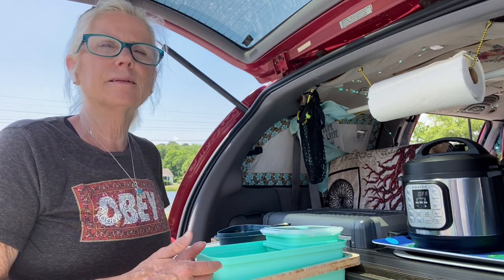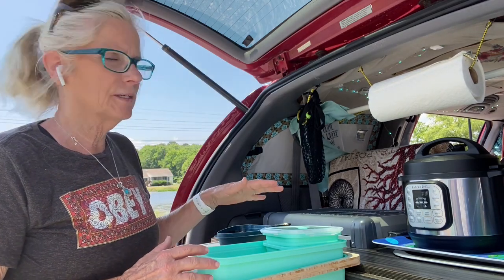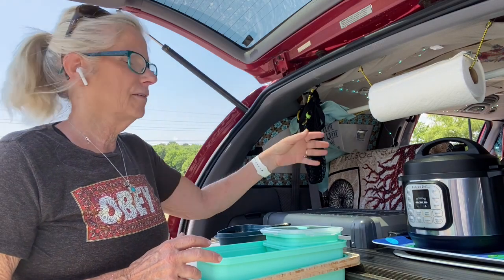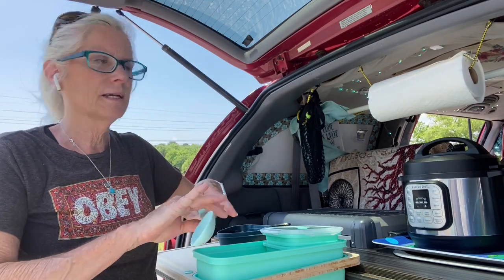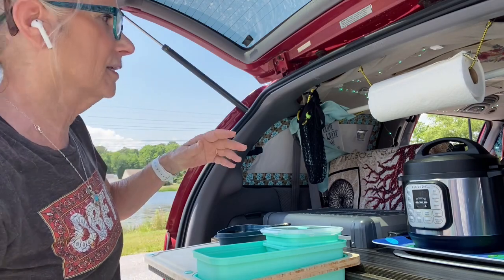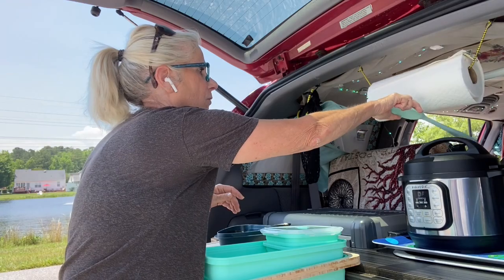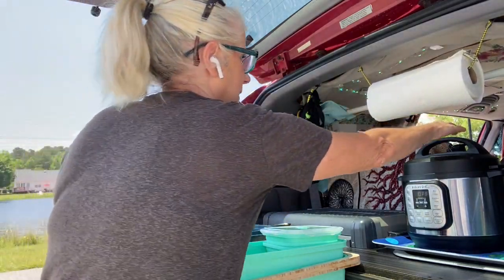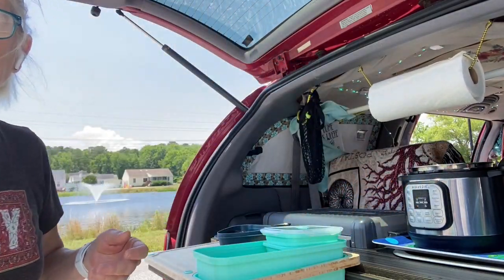I left it in the pot coming down off the pressure for 10 minutes, then vented it to release the steam. What I usually do is take my spoon and tap the vent so it'll release — that pressure is going to come out hot. You don't want to use your hand; use something with a long handle to release your pressure. It's already released, so now we can take the lid off. It's bubbling hot inside there.